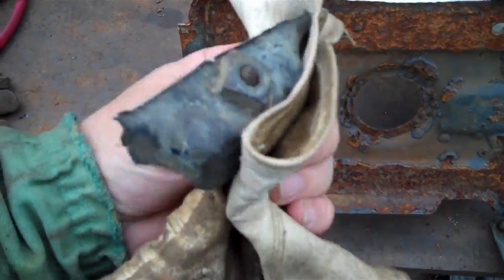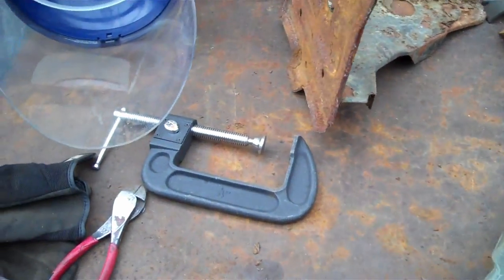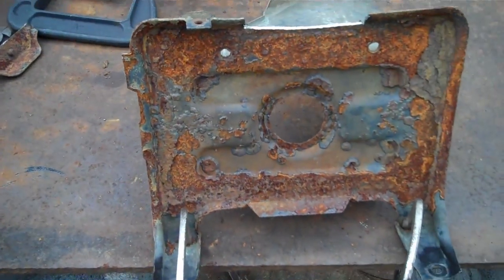Now there's a piece I chopped off. Not too big a piece. I'll get the other one chopped off, and then I can marry it to here. And then I can clean it up, paint it, and reinstall it.